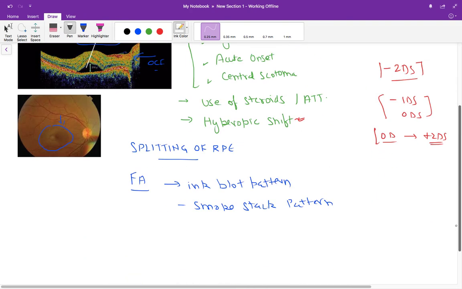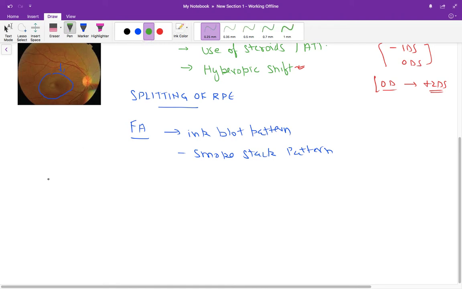So what is the treatment? Normally you don't need treatment, and these patients get resolved in 3 months' time. You just have to counsel the patient that okay, this has happened, but the fluid would automatically get absorbed. But if it is not getting absorbed, or if the patient is a one-eyed patient, what we can do is we can do a fluorescein angiography and we can laser the leaky areas.